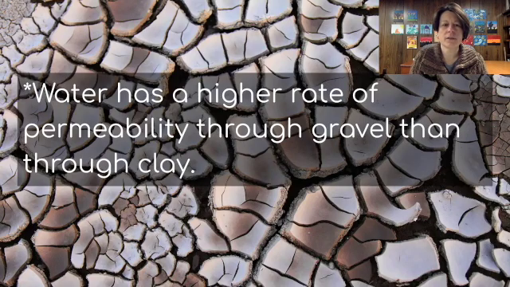Water has a higher rate of permeability through gravel than through clay, as I was talking about earlier. So, depending on the particle size in the gravel, you saw had bigger pore spaces. Here, this clay has dried up, and you really cannot see any pore spaces there. And so, that tends to be very impermeable, and water cannot seep through that. And so, that will hold groundwater above it.